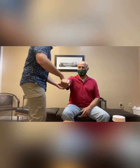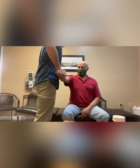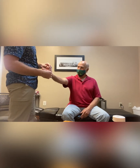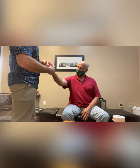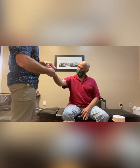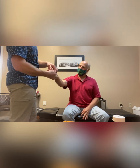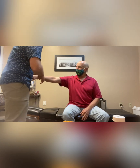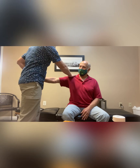All right, so here we have a patient with a history of shoulder issues and neck issues. I'm testing his shoulder and his hand to see how well the nervous system is communicating. When I do the test right here, it's a little bit weak in the hand. That's what I'm mentioning. I'm also going to go over here and test his shoulder.